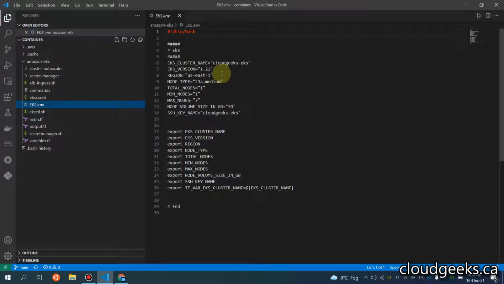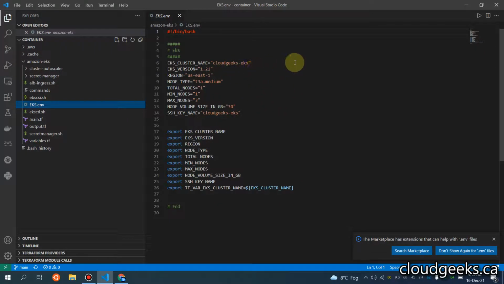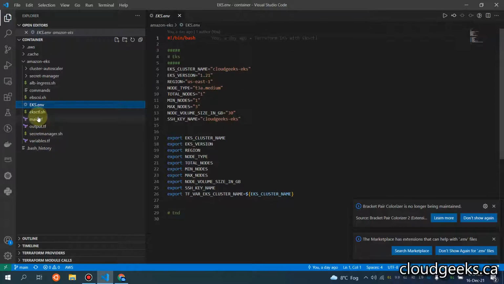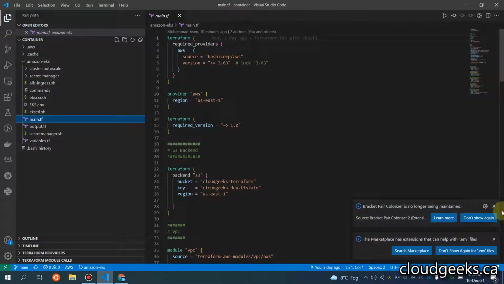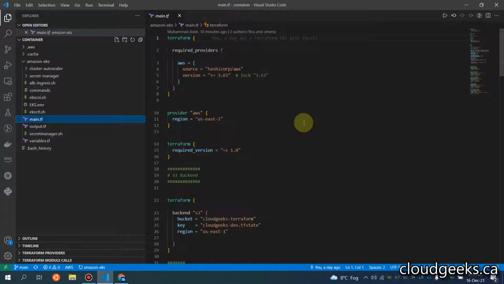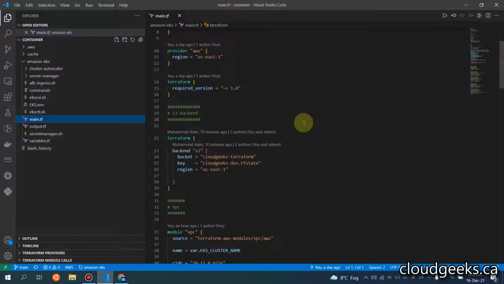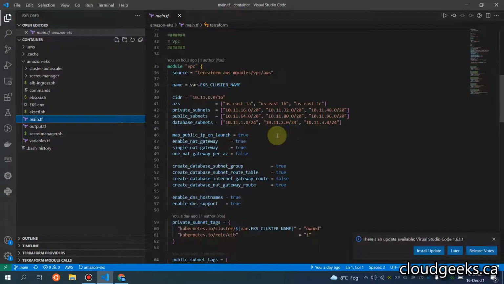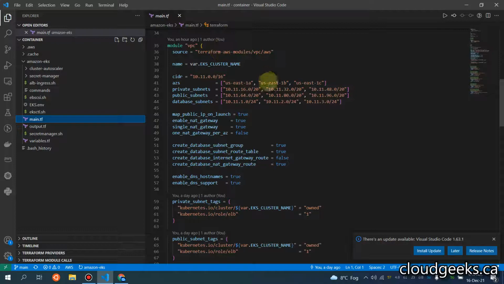So the cluster name is going to be this Cloud Geeks EKS, and I will be deploying through Terraform. Let me navigate to the main.tf. In main.tf, I'm going to set up my backend with the Cloud Geeks Terraform bucket, and I'm going to deploy a particular VPC, and in that VPC, I'm going to deploy my EKS cluster.